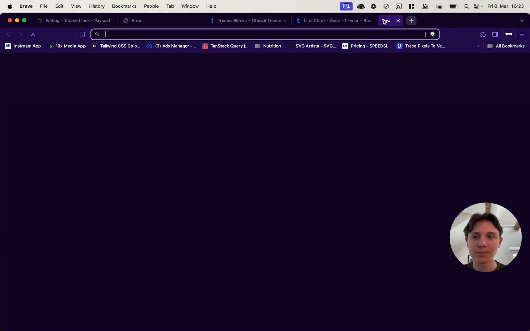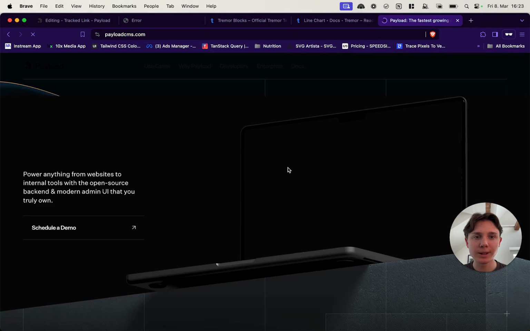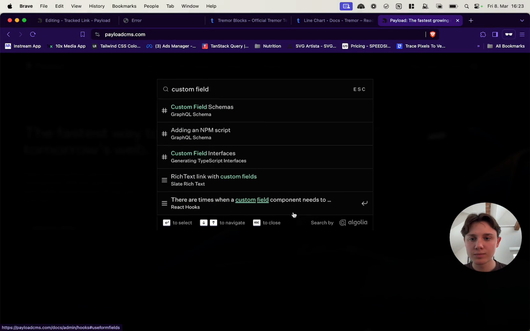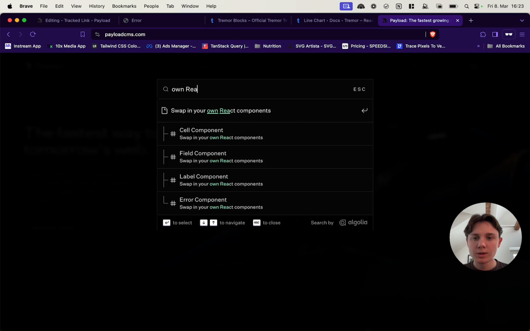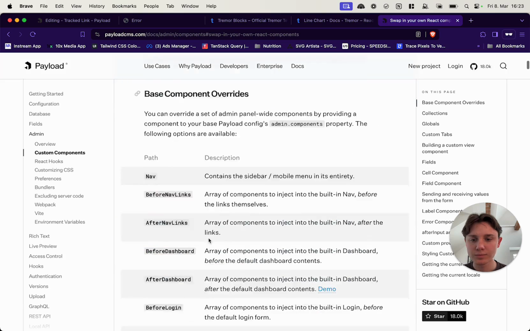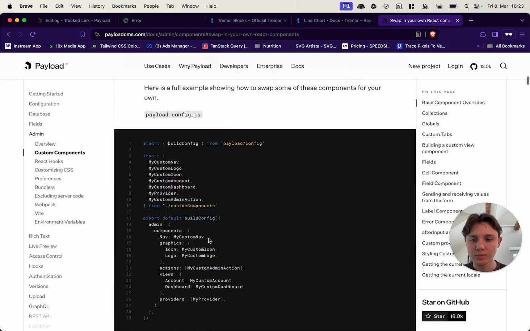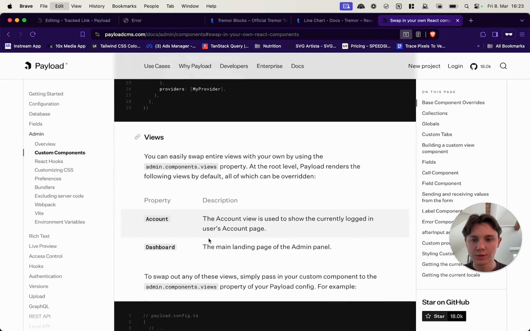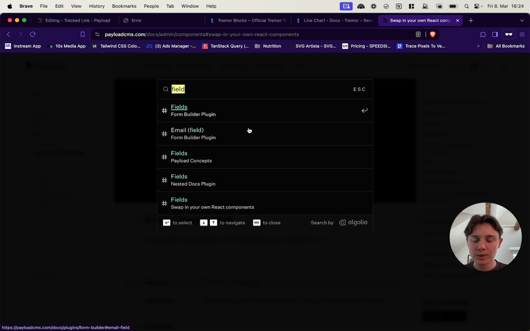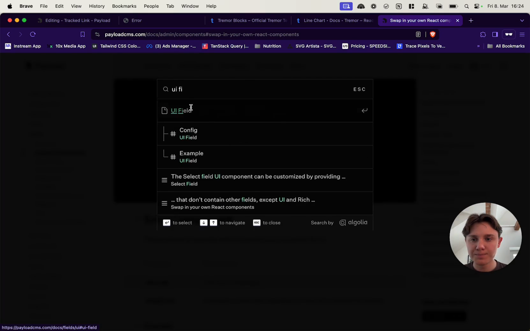So let's just check the Payload website for reference really quick. React components. I'm just searching for field right now. It probably makes more sense to look for the UI field.